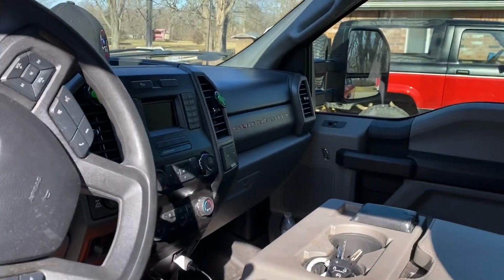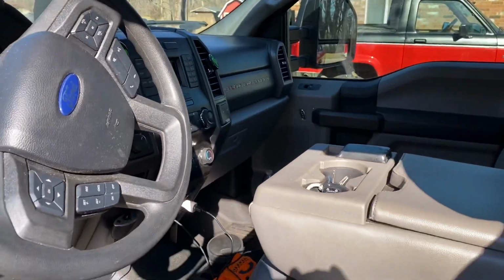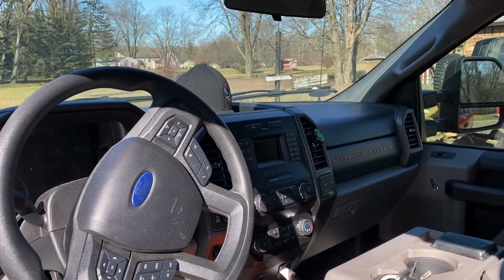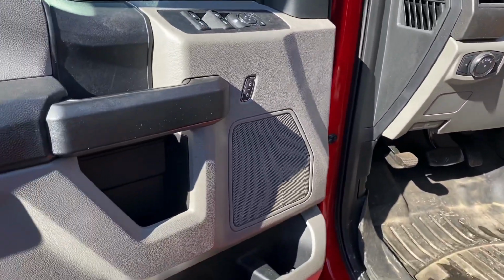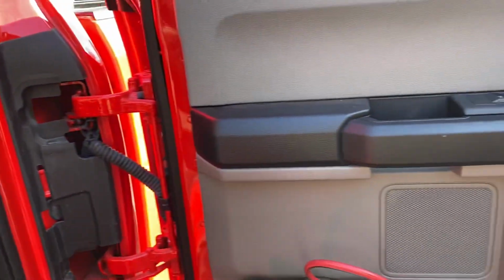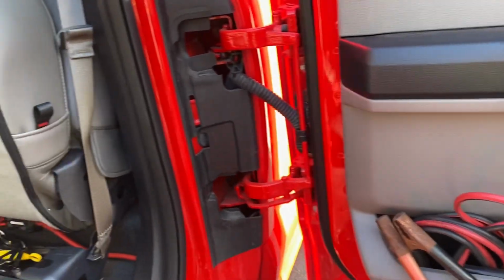I did do the little cheap stickers there over the glove box. That was a nice little touch. But being that I spent so much time in the interior of this truck driving, I did upgrade the audio system in it. I did leave the factory base radio in there. But in all 4 doors, I replaced the 6x9s in the front with some Focal 6x9s. These are 3-way speakers. And I put Focal 6.5-inch coax in the back doors. And those speakers are absolutely amazing. They completely transform the sound of this truck.